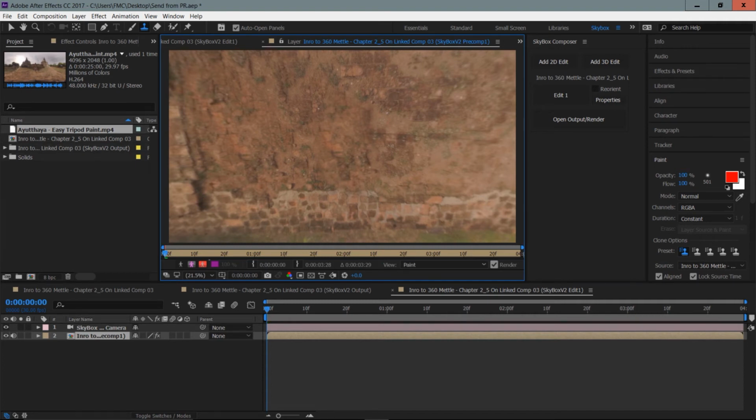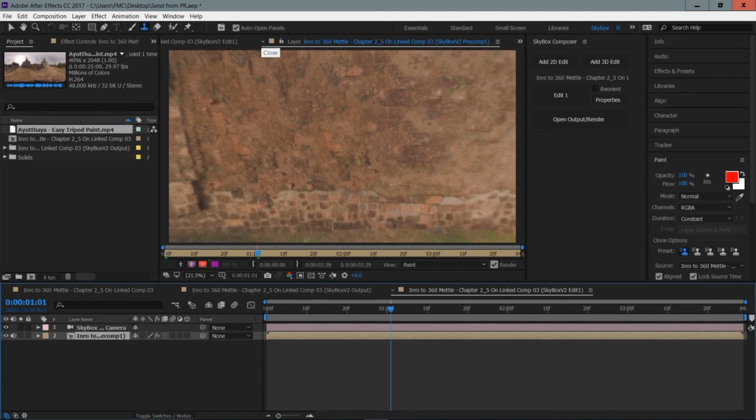Now there is a bit of a shadow over here. And if I wanted to get rid of that, I'm going to sample yet another area. And I can choose a few different ones, but I kind of like this texture right here of this brick. So I'm just going to choose an area over here to replicate by Option/Alt clicking. I want to click right over there, the shadow, and then just start to paint. And that is how easy it is for me to create or paint over that tripod. If I just move my current time indicator, I always love to check just to make sure that that whole area is filled in, which it is. Of course, I could spend a little bit more time perfecting this, but I think that's good enough to demonstrate how easy it is to paint out a tripod here.